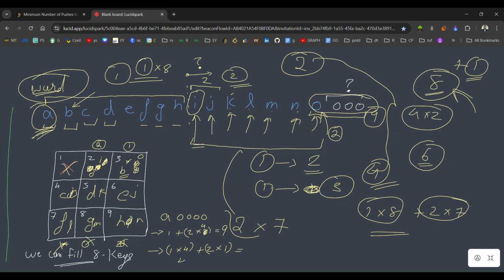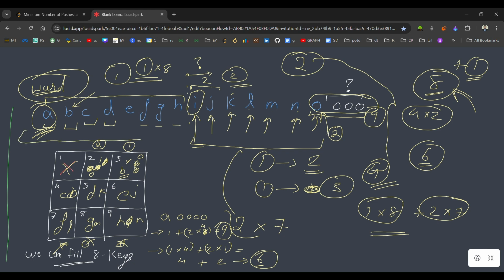This will be 4 plus 2, that is 6. It's anywhere lesser than 9. What we need to take care is that the characters with the maximum frequency should be placed at first, so that I can focus on minimum number of clicks for the maximum number of frequency elements.